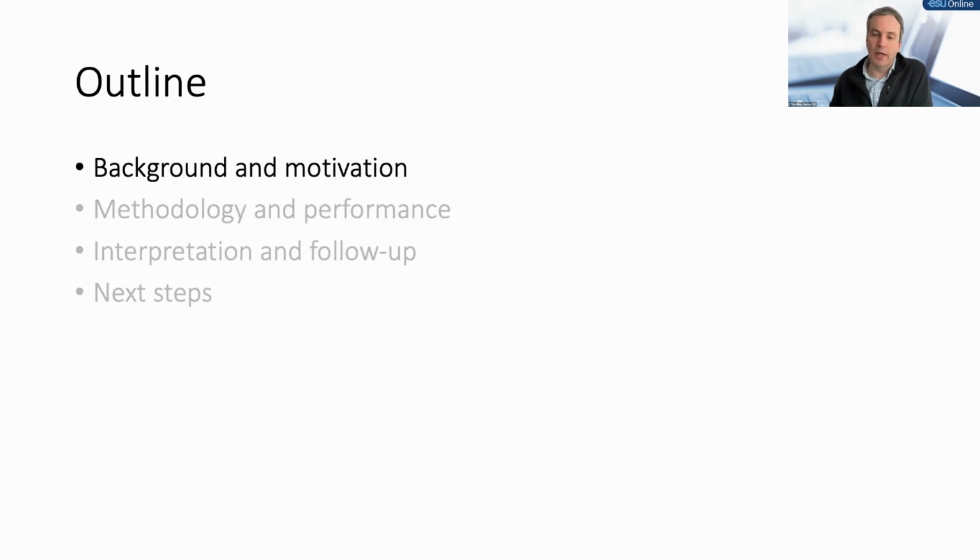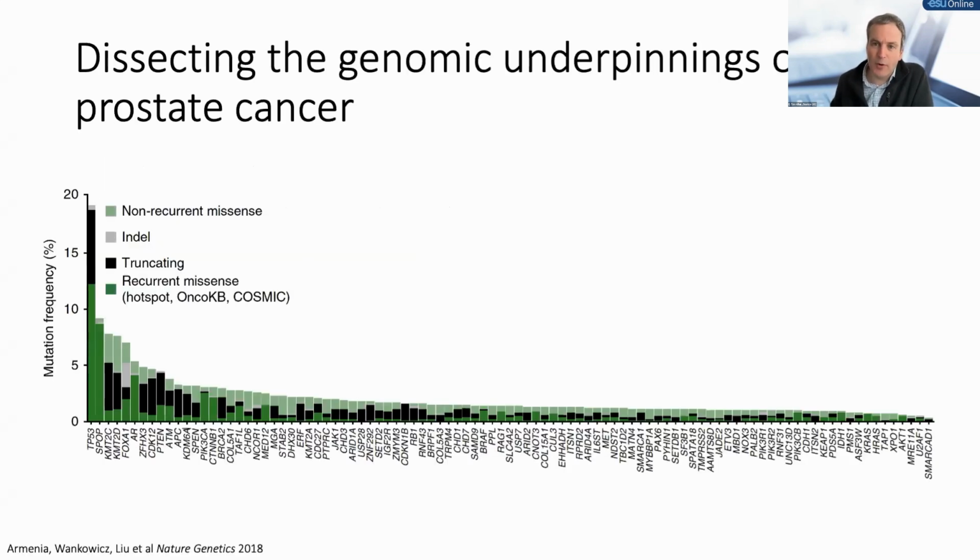But first, a little bit of background, sort of why we decided to do this. So about 4 to 5 years or so ago, as part of our Stand Up to Cancer Prostate Cancer Foundation Dream Team initiative, we organized about 1,000 prostate cancer tumor normal exomes and performed a genome-wide mutational significance analysis looking for genes that were recurrently mutated in prostate cancer. Irrespective of the clinical context, we wanted to see how many genes really were mutated above a certain background rate and a certain model rate that might actually be informative for biology. And what we found was described in this figure here, as part of a study that's cited down below, whereby we identified what we called a long tail of genes that were significantly mutated in prostate cancer.